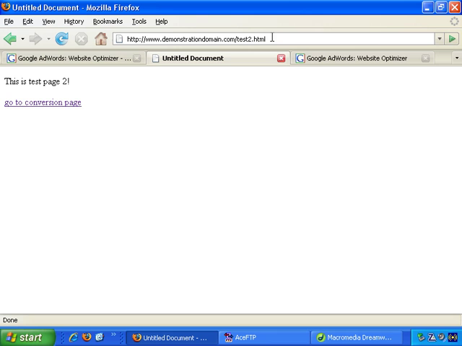Google actually covers that very well. For example, here, if I were to change test2.html to test1 and press enter, pay attention to what happens to the address here. I'm taken straight back to test2.